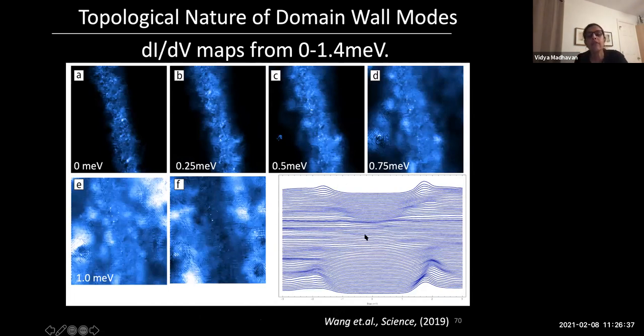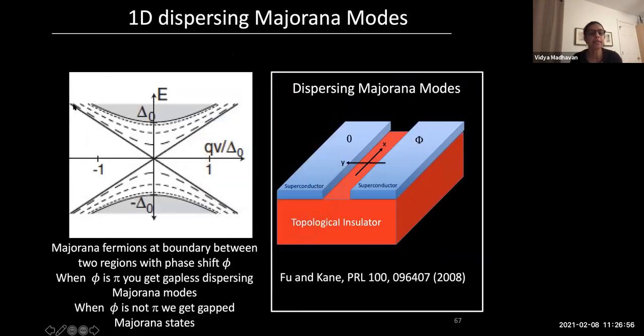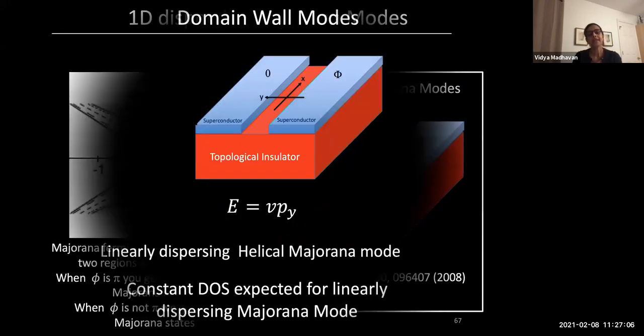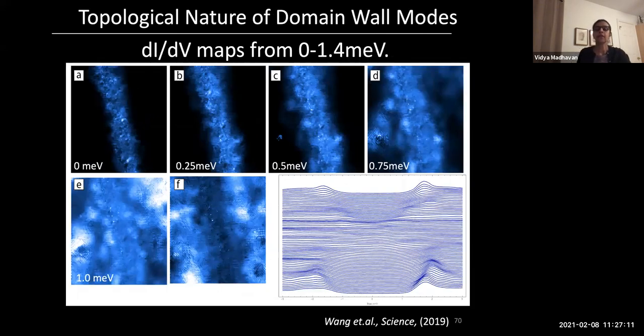And the goal of this is to show you the following. I want to demonstrate that these states span the gap, which they're expected to if they're Majorana states, because that's one of the rules. So these, let me go back here. These linearly dispersing states, they must connect this band with this band. So they're expected to span the gap. And the second important thing is that the spatial extent of these states must grow with energy.